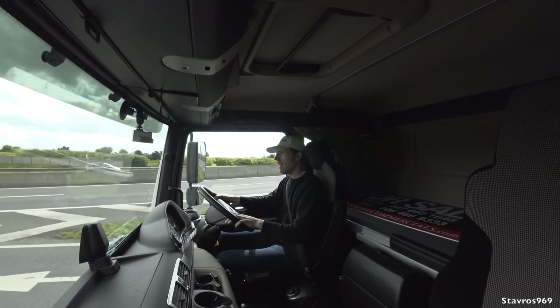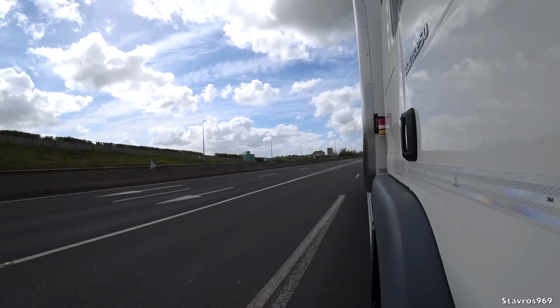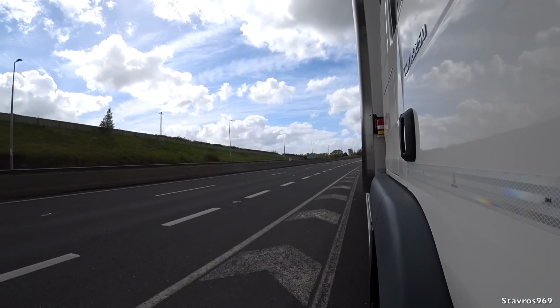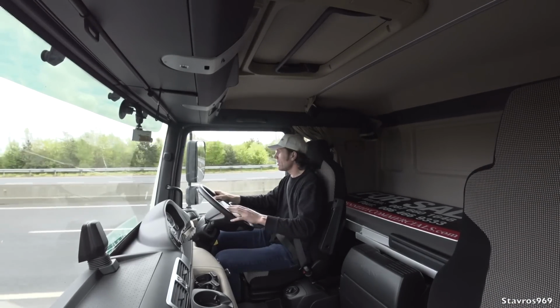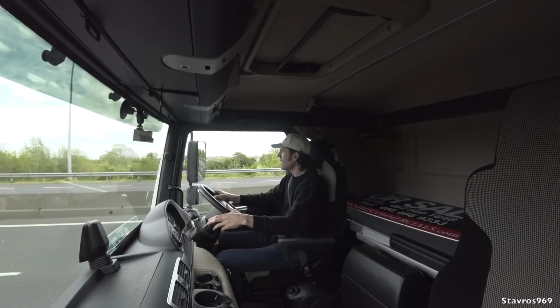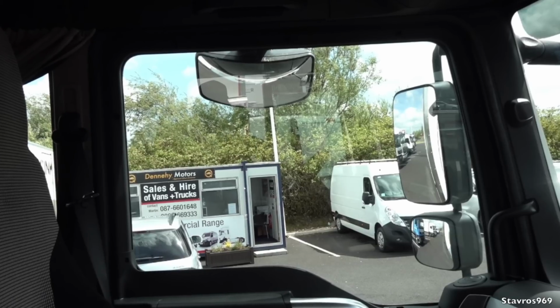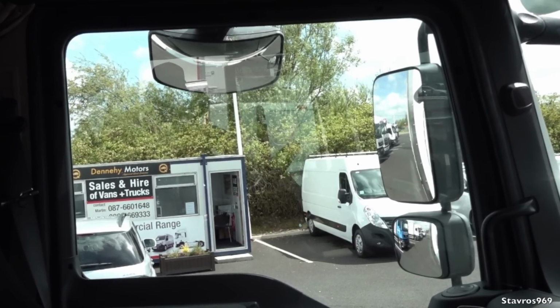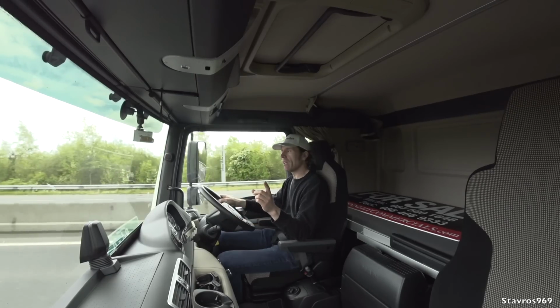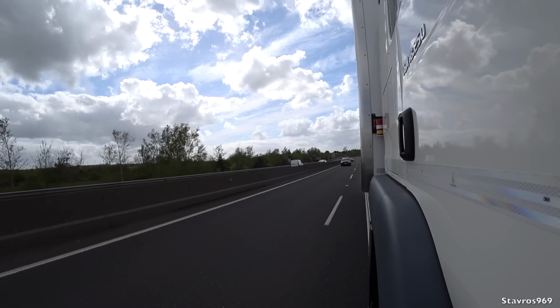So yeah, we're allowed to gross 18 ton in the MAN, and we have the automated manual gearbox, so we're already in 10th gear and we're doing 70 kilometers, and up into 11th gear. Quite a comfortable truck. We have an armrest here as well at either side, and yeah, now those mirrors on the passenger side are mounted a bit too close to that pillar, so I would move them back a bit just to have a bit of space between the pillar and the mirror. But yeah, they are a nice truck.